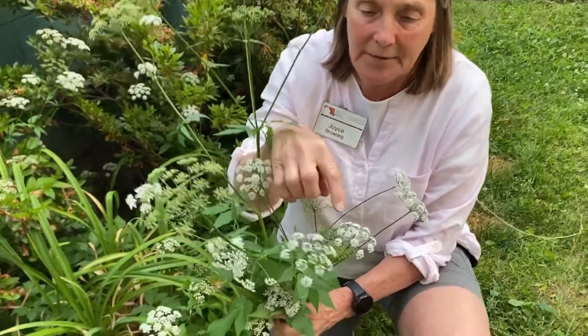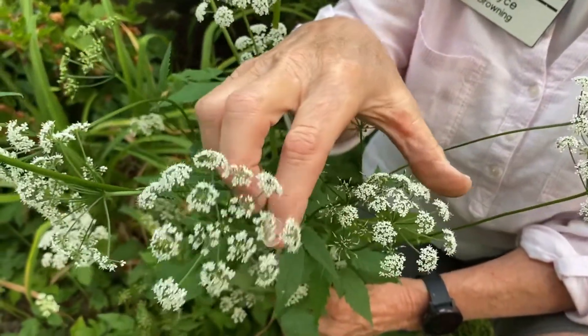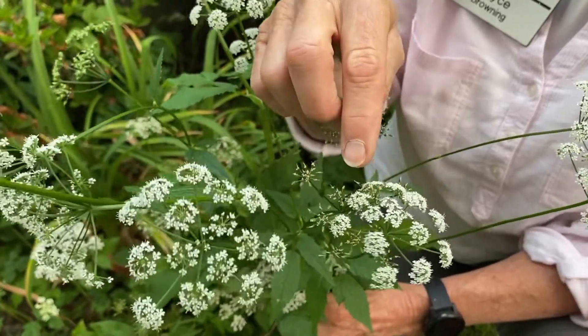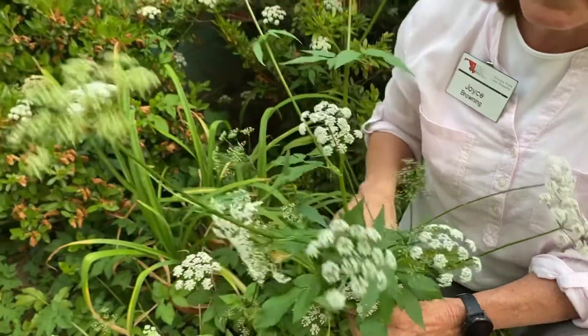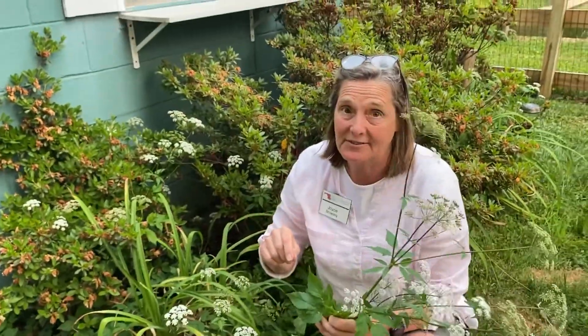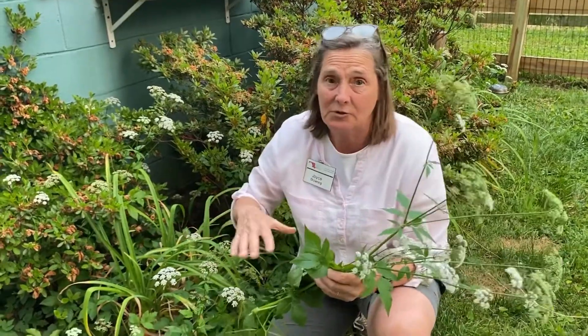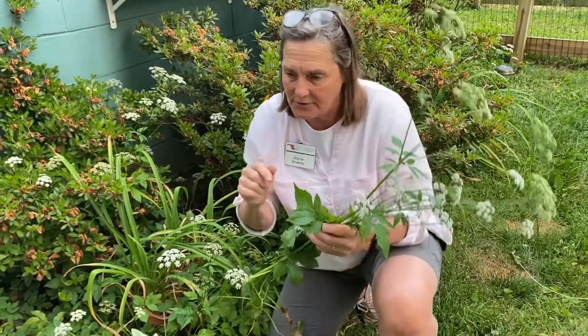Look at the flower. It's June in Maryland right now. Here's your typical flower, going anywhere from three inches to up to five inches. Looks like a parsley, looks like a carrot — that's because it's in the same family, the Apiaceae family. Very flexible, but problematic because when it gets established in our woodlands, it takes out space where our spring ephemerals cannot compete with it. It's so aggressive.